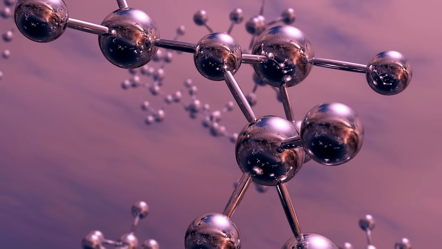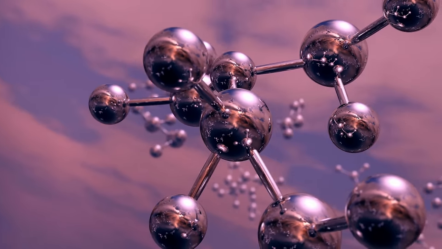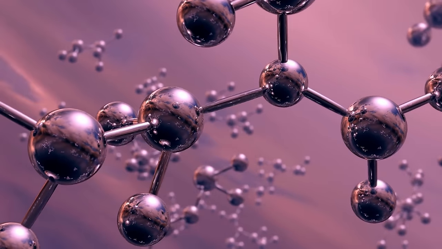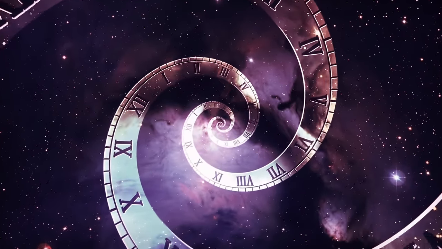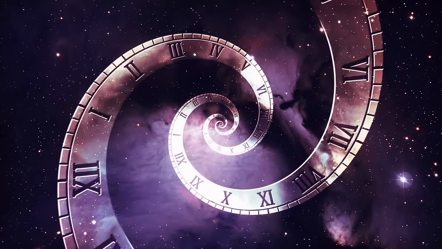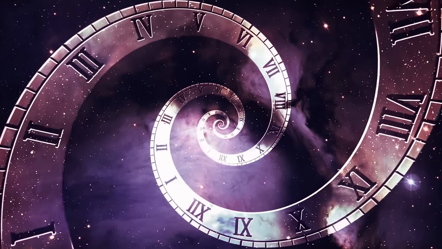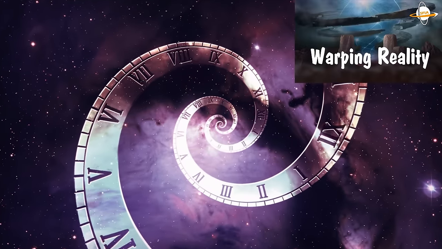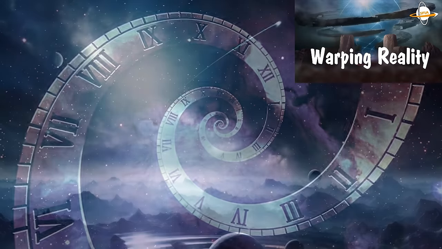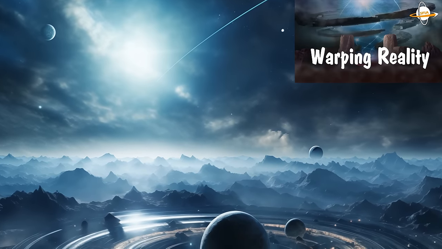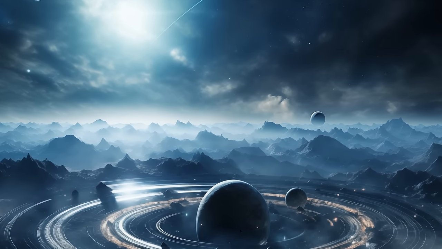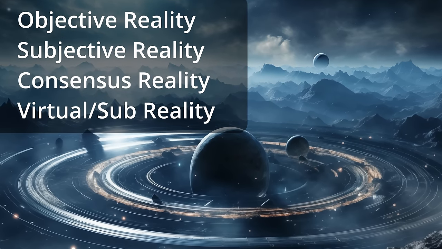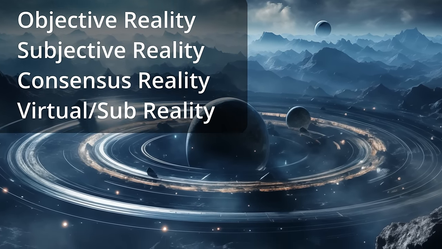To discuss reality manipulation, we must first discuss what reality truly means, because that sets our stage. If we limit ourselves to the clearly and classically physical, we can imagine altering time, altering physical constants like the speed of light or inertia of an object, altering particle lifetimes and possibly making new ones. Hardly minor abilities but they are just the tip of the iceberg for contemplation. What we didn't look at was what reality is at a deep and fundamental level, and this is in part because we do not know, but we have some ideas, and that begins with the concepts of objective reality, subjective reality, consensus reality, and virtual reality.